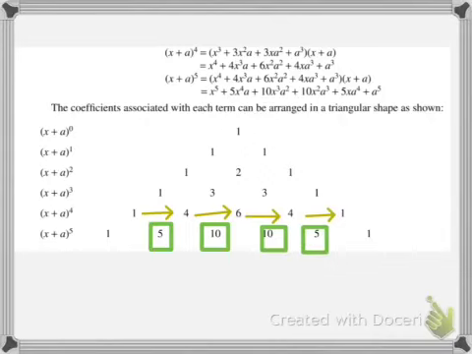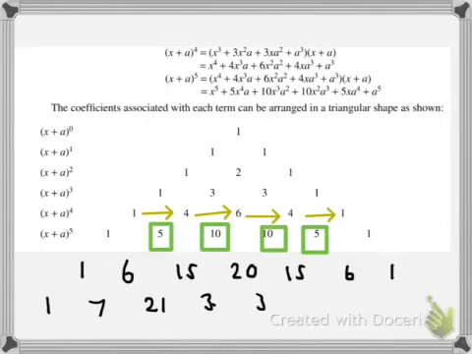So if we were to generate the next line here, that'd be quite straightforward. It would be 1, 6, 15, 20, 15, 6, and 1 on the end. And then the next line would be 1, 7, 21, 35, 35, 21, 7, and 1. So each time, to generate the number below, I've added the two numbers above. So we can keep on going, get a massive triangle. So that's Pascal's triangle. Now, how do we use this in practice?